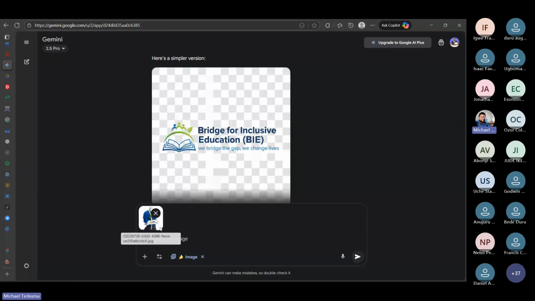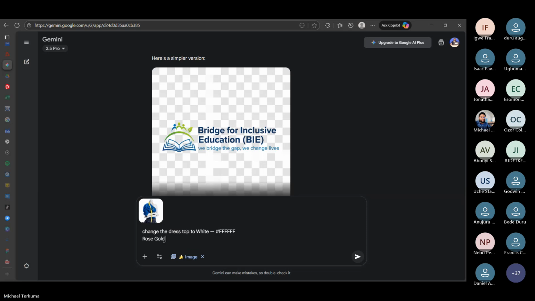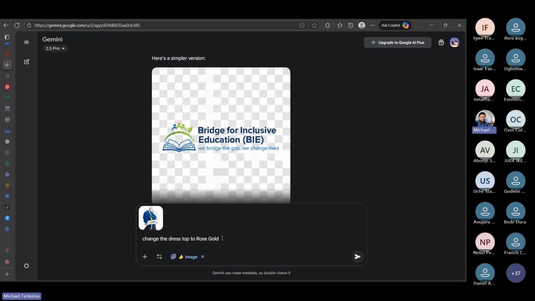So you can tell it: change the dress top to rose gold. You can actually give the decimal value to still respect that.